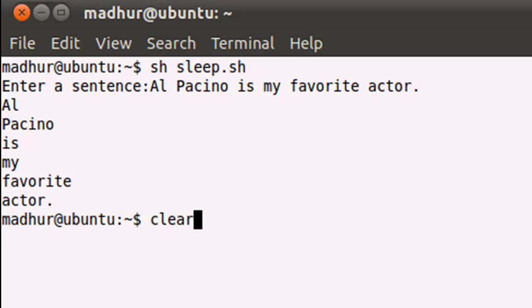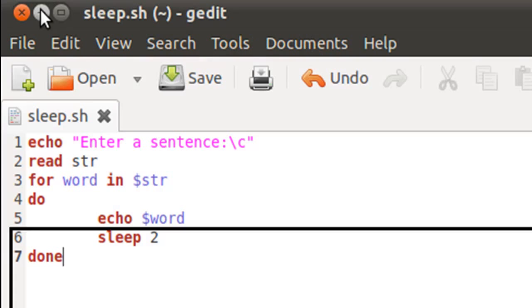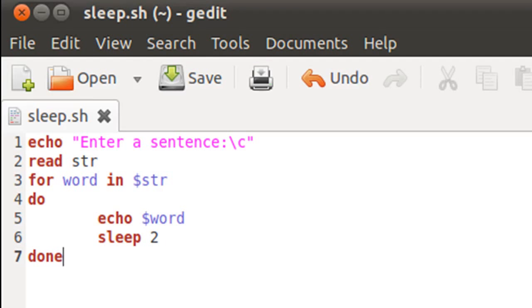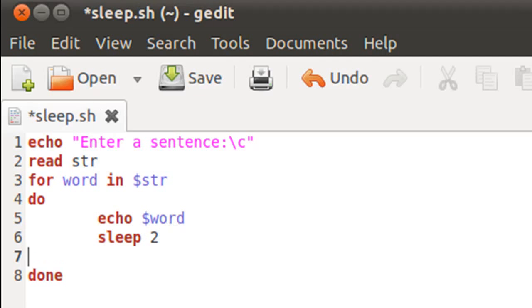So you can play with this script. You'll obviously have to type in the code first, and it's a pretty easy script to understand, so I'm not even going to go over it again. The only thing that you have to remember, the only new thing that we've done in this script is the sleep x command, and if you type in sleep x, then what happens is sleep makes sure that the next thing that has to be done in the shell script, in this case it was the next for loop iteration, but if it was something else, for example if I had another echo statement here, or if I had something else, then that statement's execution would be delayed by as many seconds as you specify.